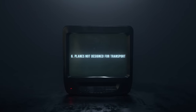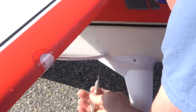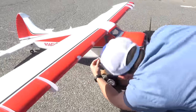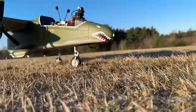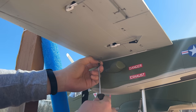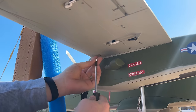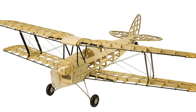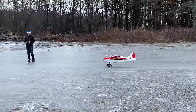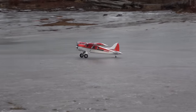Number six: planes not designed for transport. Some planes are easier to disassemble and reassemble. Anything over 1.5 meters, in our experience, is typically the point where we start taking the wings off to take it to the field, and some planes do this better than others. The MotionRC Flightline Bronco, for example, takes an entire village to get the wings on and off again. The FMS Beaver, however, takes two seconds and half a brain cell. There's also a bunch of biplanes that need the setup skills of an expert sailboat builder. If your time at the field is short, maybe look for something easier.